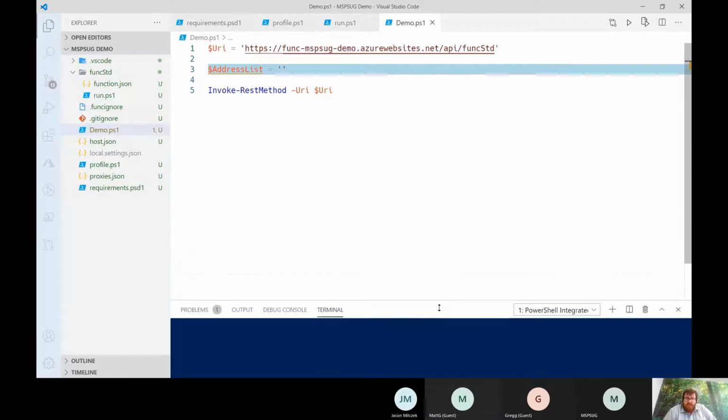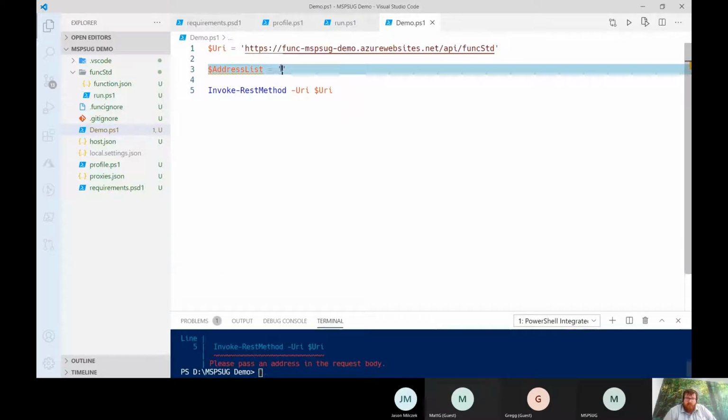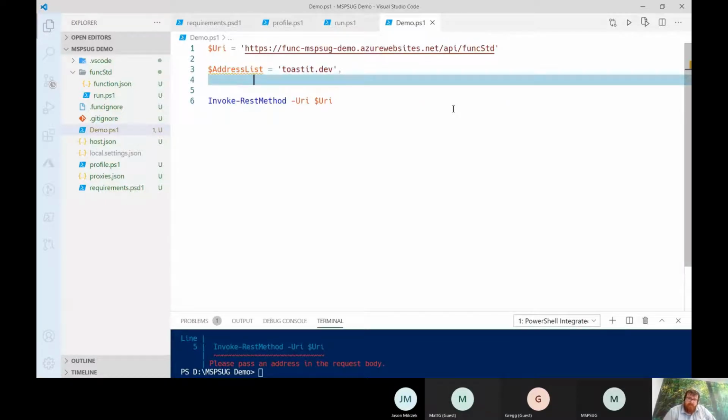So let's go and actually use this thing properly. To do that, we need a list of addresses. So I'll put my blog there. Hopefully I don't have SSH open on that. I'll also include an old address for my blog, which redirects there.